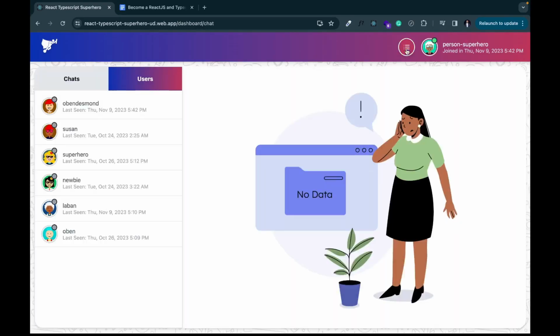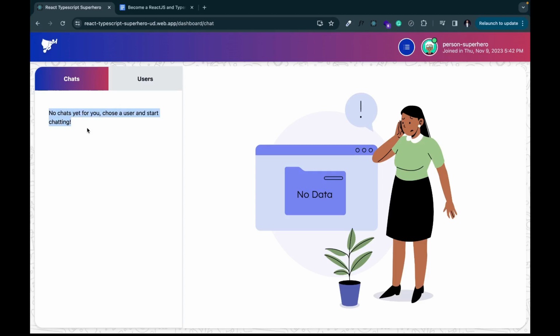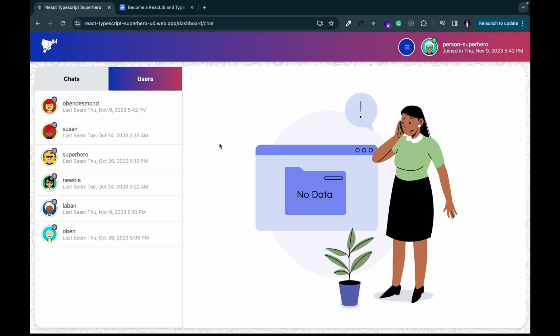Now if we go to the chats page, you have the users, that has all the users in the database, and then you have the chats where only users you've chatted with would appear there. For now, I'm just going to create another account on my mobile, and then just keep watch on the users list. Bam, you can see the user pops up there, which is good. Now you see the users online because the list prioritizes the online users. The online users come to the top.